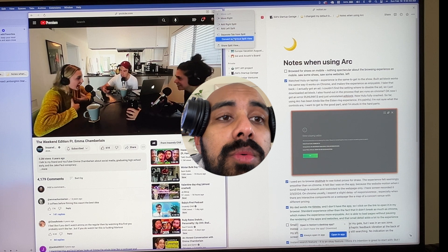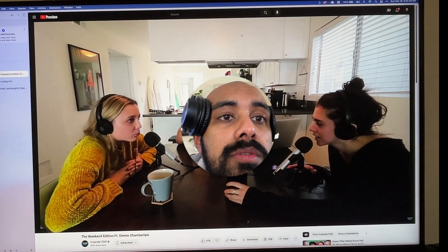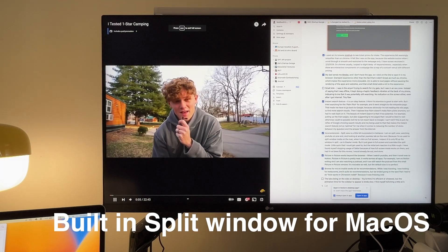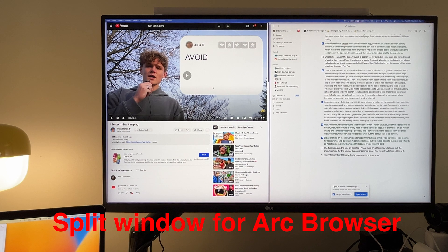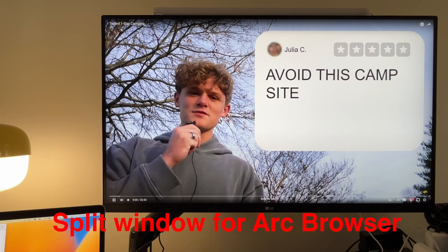I just saw while filming this that there was an unsplit button now, two weeks after using the browser. Another example: on Mac there's also a split feature where you can bring two windows together. If I full-screen a video on one end, it won't take the whole screen — it will just full-screen within the split window. Because I'm used to the familiarity of the Mac's user experience, the split feature on the browser doesn't work the same way. That's just non-consistent.